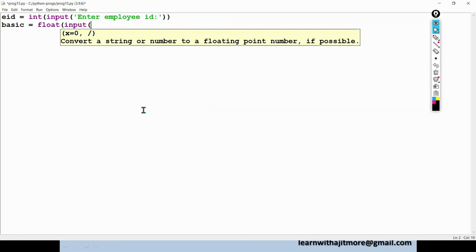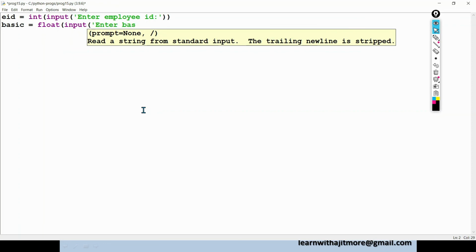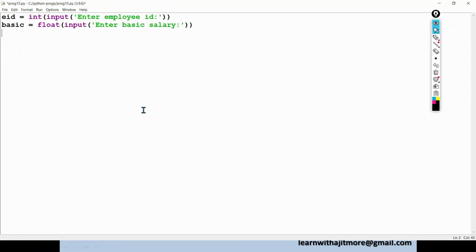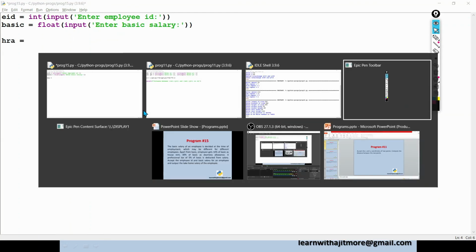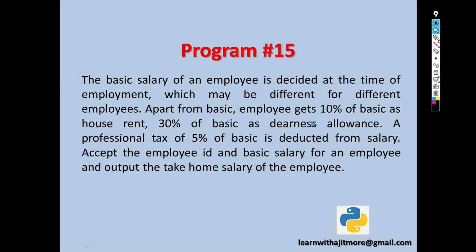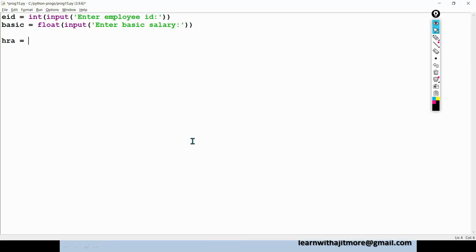Int input, enter basic salary. Right guys, these two things we have accepted. We have to calculate house rent allowance. And how much is the house rent allowance? It is 10% of your basic.